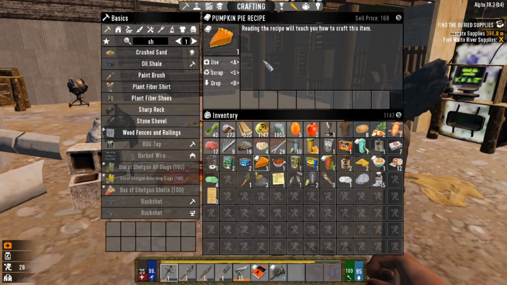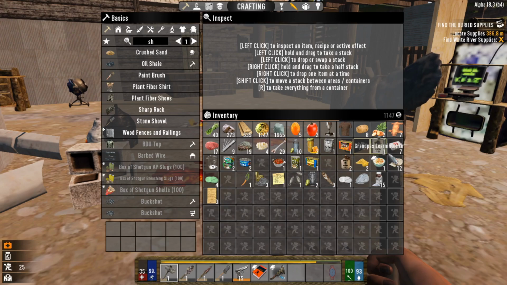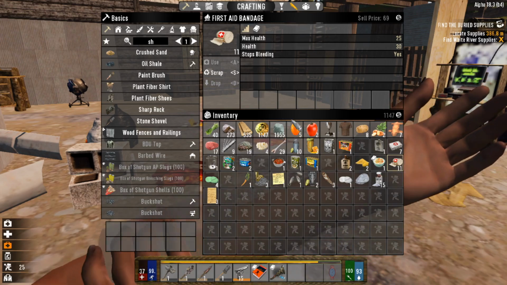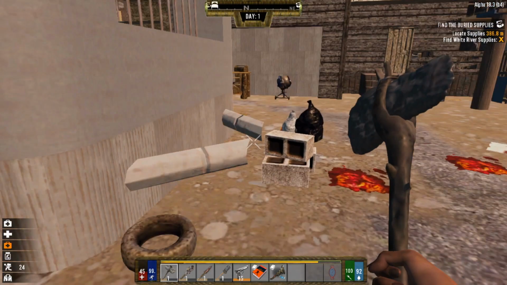It teaches you how to make pumpkin pie recipe. Okay. Goldenrod tea. Okay. Yucca smoothie. Oh, look at that. We got some bandages. Clam chowder. Yeah, that sounds good.